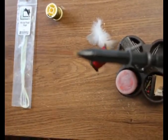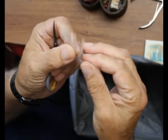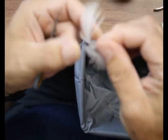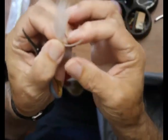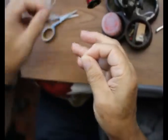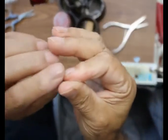And take some mallard flank feathers, peel off the soft understuff. You don't need that. You want to use the little stiffer feathers for the tails. And cut off maybe a quarter inch or less, a little over an eighth of an inch for the tail. Pull it to the side to line up the tips. And then I'm going to cut it off the feather. You can roll it in your fingers a bit to mix up the feathers so they lie more straight.